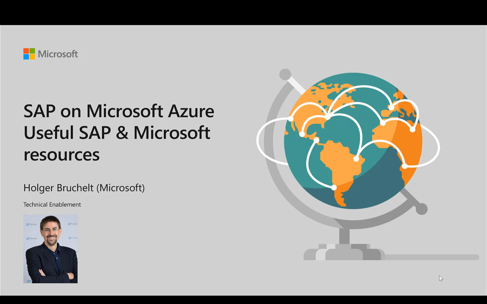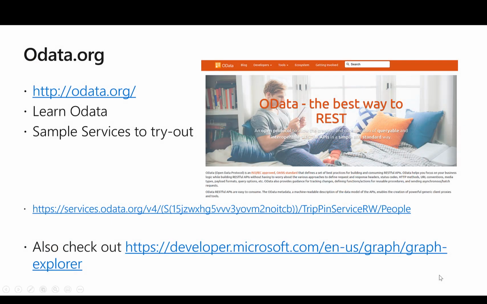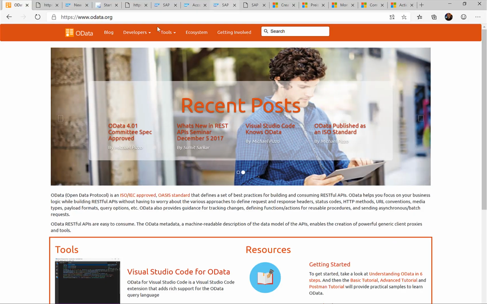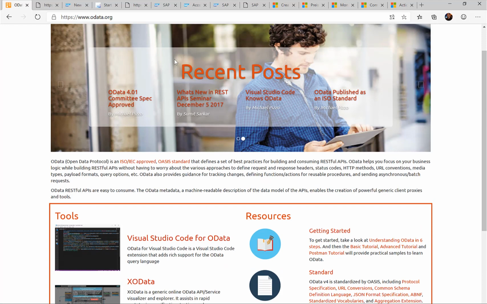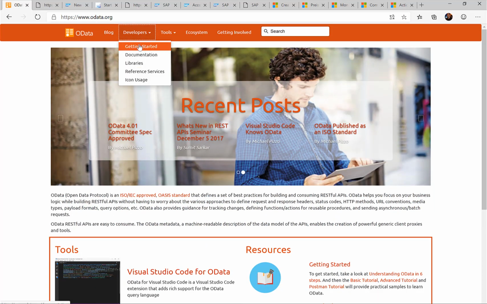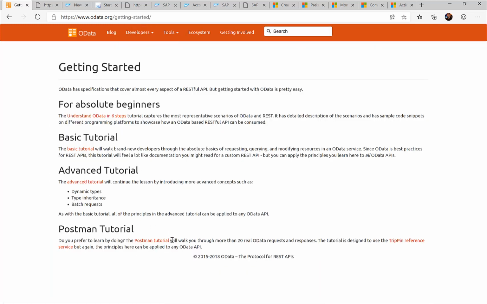To get started, what I typically like to do is take a look at odata.org. OData.org helps you to really get started with what OData services are, to play around with them, to test them. So it's really easy to learn, to get your first steps in what is an OData service, but then also to test OData services. Let me quickly switch over to odata.org, and here you can see some references, and there are some tutorials. If you go to the developers getting started and so on, there are tutorials, also for Postman, so you can download Postman and install the collections to get started.